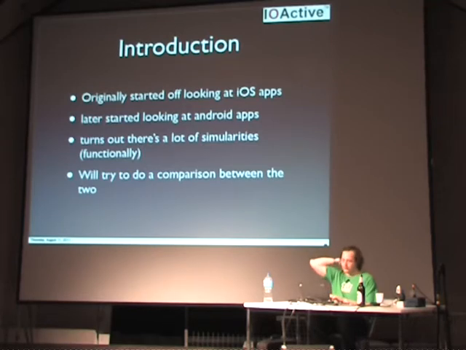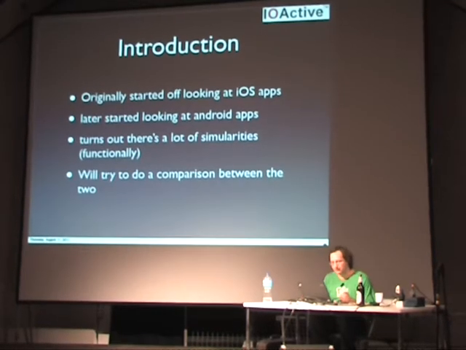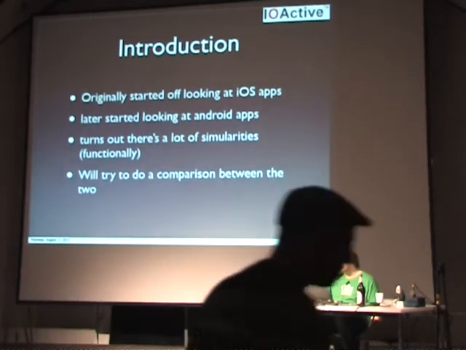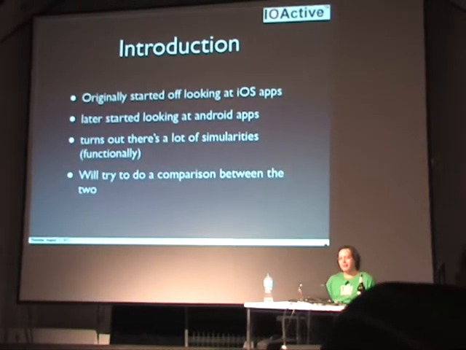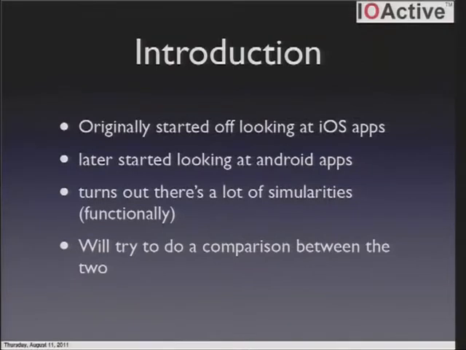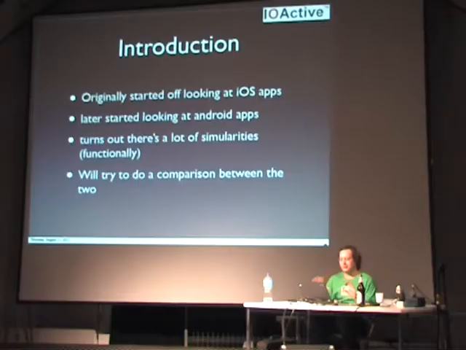Originally, I started off looking at iOS applications because that was asked of me. And then later on, a couple of months ago, I started looking at some Android applications. And what I found is that there are a lot of similarities between features in iOS apps and Android apps. And at the same time, there's a lot of similarities between potential security issues in iOS apps and Android apps. So basically, this talk will be a comparison between the two, with the main focus on iOS. But there's Android stuff sprinkled on top.